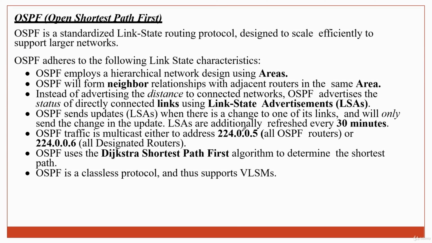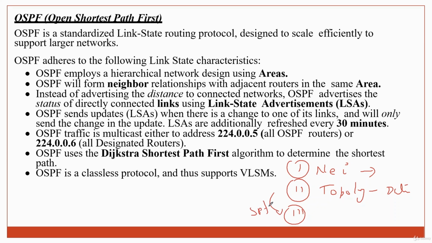So generally, all the link state protocols form, first of all, the neighbor table. So they are sending the update to all the adjacent devices or the neighbors. With the help of the neighbor table, they are forming the topology table. Sometimes we refer to this as the entire database as well. And finally, they run the SPF algorithm here. From the topology table, they are going to form the best path, that is the routing table.